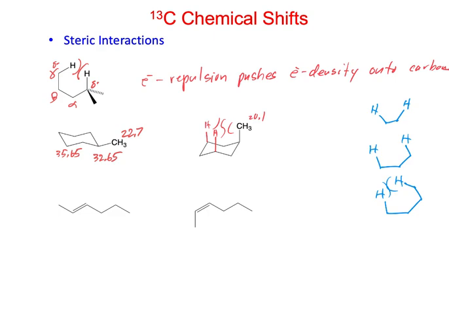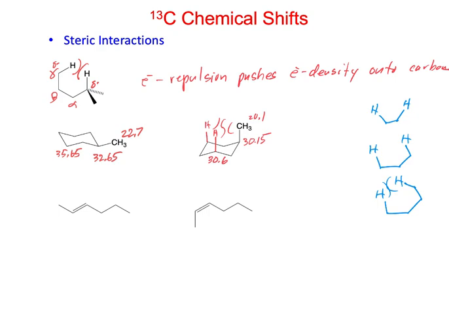The carbon adjacent to it also shifts upfield. And so does this one, 30. This one's even more, 30.6. So 5 parts per million upfield because of this steric interaction. So it's kind of a hard situation, because if you just looked at a spectrum and saw a carbon at 30.6, it doesn't necessarily tell you that there's some steric interaction or something like that. But if you had two similar molecules and you're trying to assign some stereochemistry or some specific things like that, then it might come in handy.